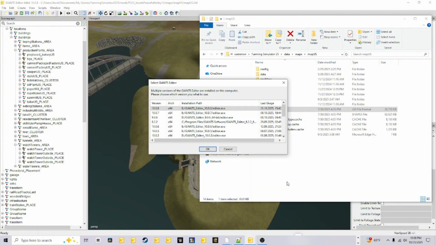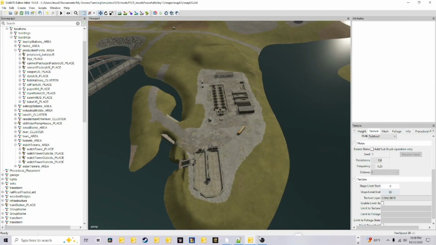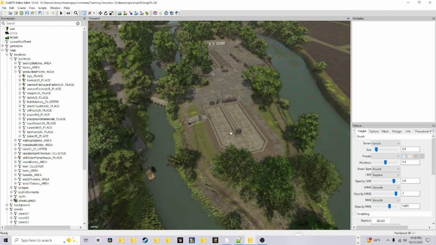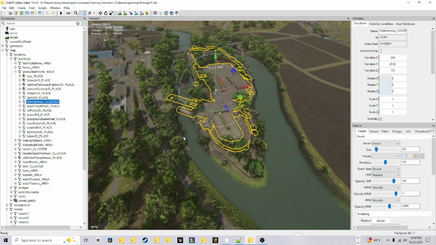It's going to open Riverbend. Now I've already opened it, and just to save time, I'm going to hit cancel. I'm going to minimize this and jump over here to the other map, just so I don't have to wait for it to open. Be patient. Let it open. It's going to spin a minute. Give it a second. Then you're going to open Map, Locations, then Buildings, then Production Points area, and then you'll click on the fish hatchery place.